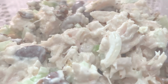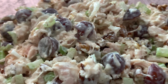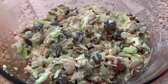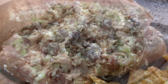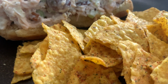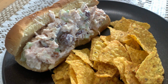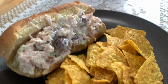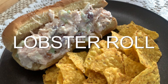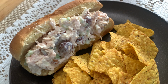I'm gonna give it a taste. A little bit of everything on that forkful, and then that is the finished salad. Copycat Napa chicken salad with my own little twist to it. And then I just ate mine like this. The guys had theirs on some leftover hot dog buns from the previous week. Kind of thought of it like a lobster sandwich. But it wasn't. It was Napa chicken with some leftover Doritos from Colin's camping trip.